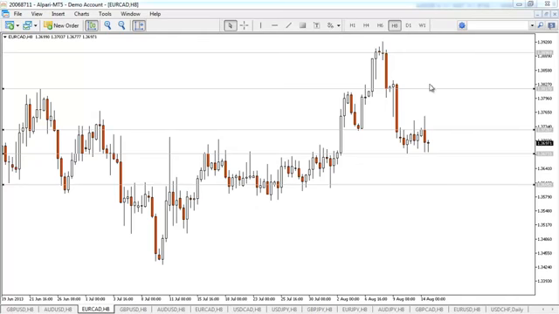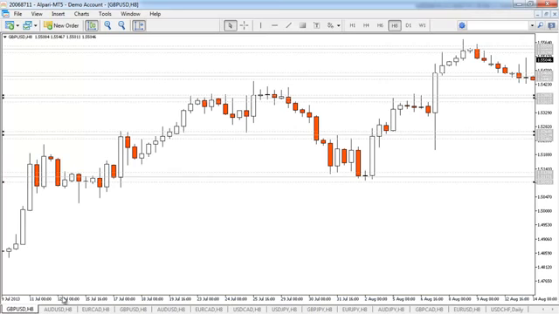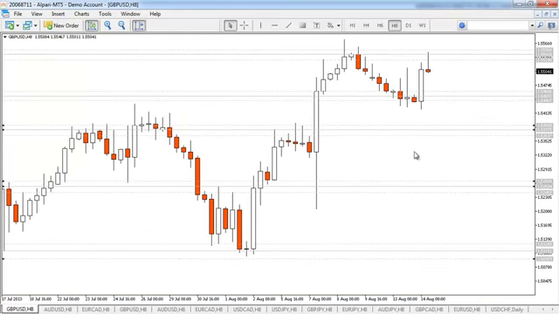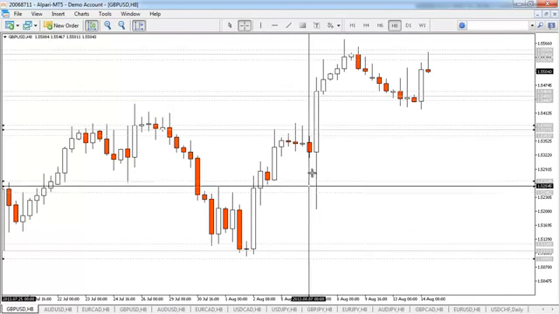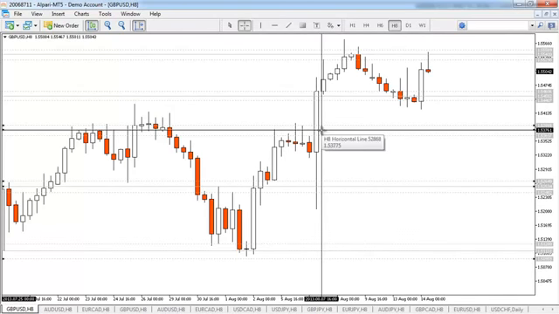Peter, that's a good question. Are you looking for a typical pip distance between support resistance areas? Yeah, generally speaking, most support resistance areas are pretty evenly spaced. You are going to get some points in your chart where support resistance is closer together, like we see in this GBP/USD chart. They're pretty close, but for the most part, they are pretty evenly spaced. But it just depends on the chart.